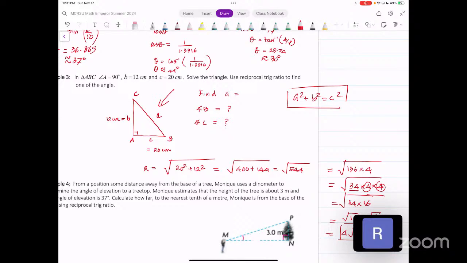And you know why you're subtracting? Because you're thinking A squared must be C squared minus B squared from the formula. This formula is useless. That is not the Pythagorean theorem. That is a derivation of the Pythagorean theorem. You derive such an expression that's connecting the two sides and the hypotenuse.